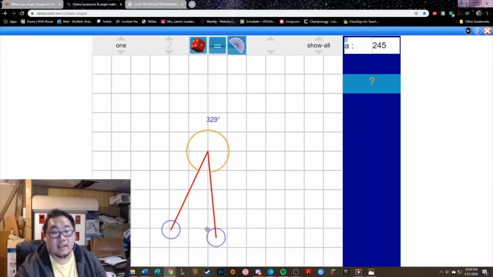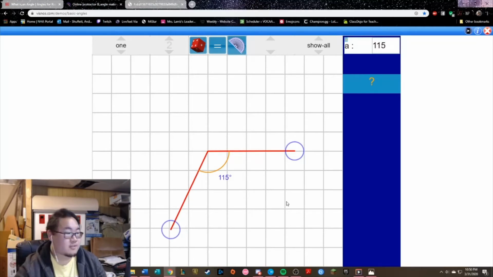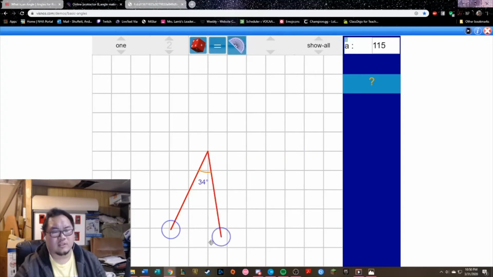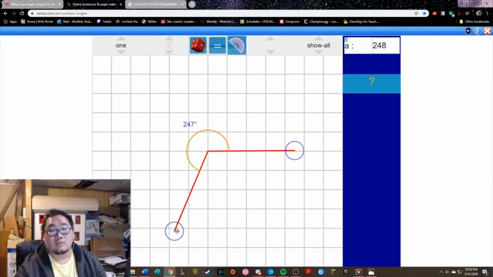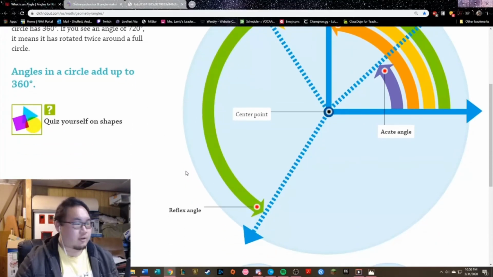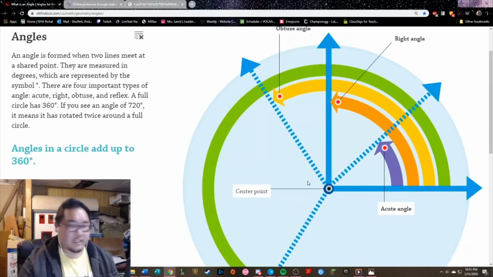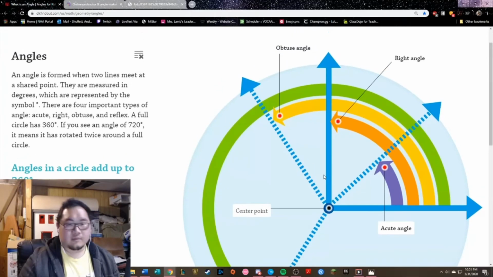If I were to take the same angle and slightly move it a little bit, you would find that this angle is approximately 115 degrees. 360 minus 115, you would get 245 degrees, right? So reflex angles are bigger than 180 degrees, and of course there are no angles that we're going to be measuring that are bigger than 180.